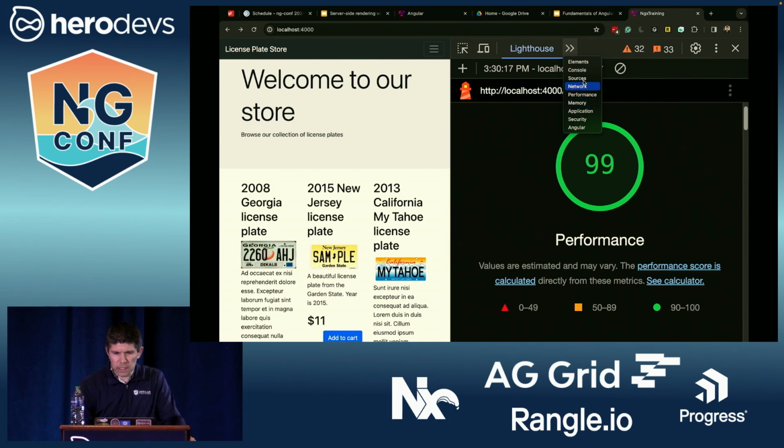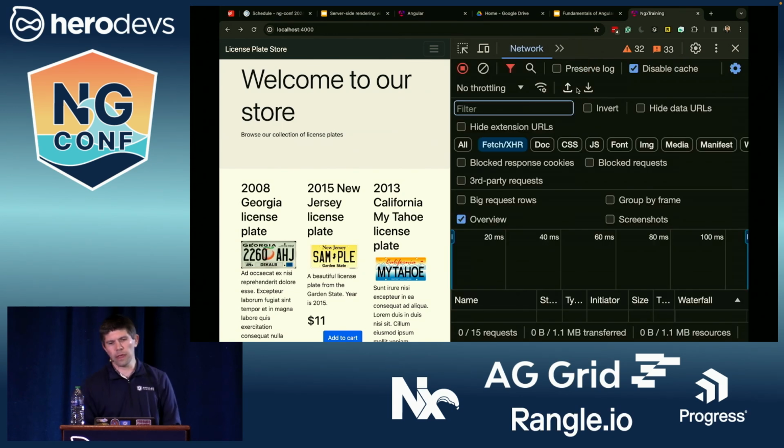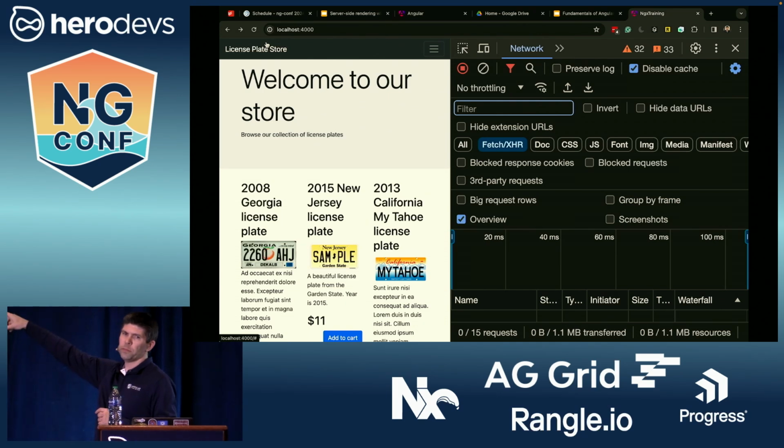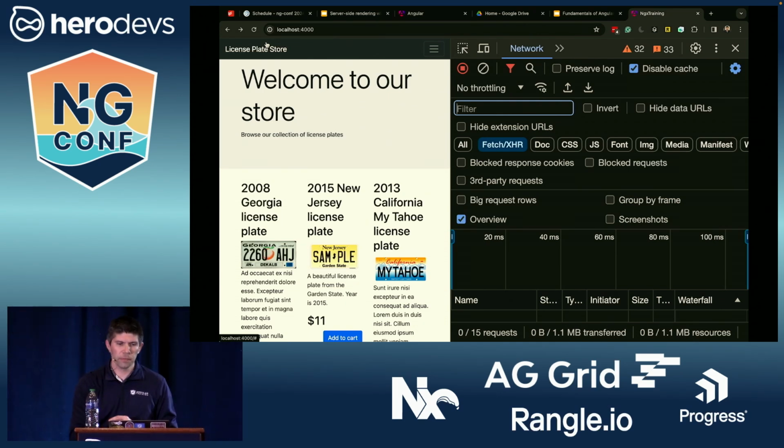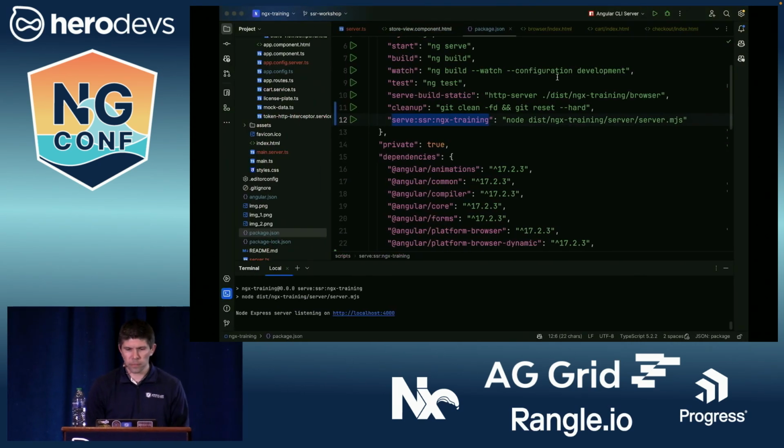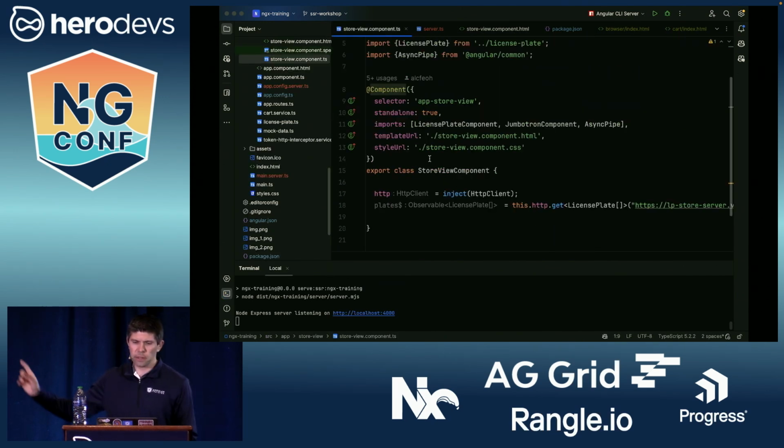The other thing that's interesting to note with SSR, and that's an important distinction compared to a regular Angular app, is that if I refresh my page here, see, I went to the network tab, and I focused on the XML HTTP requests, so all of the AJAX requests. In the case of that page, there's one. That's the one I showed you earlier, the request that's going to get my license plate from the HTTP client. So this request should fire as soon as the app gets rendered to get the license plates and display them.